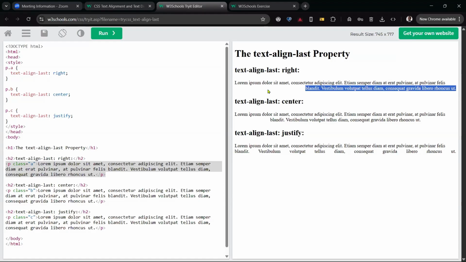You understand? So that is how you look at it. Most of them, because they say "last," sometimes it's a bit confusing. But if you understand how it works, it normally depends on how your design is, and you can apply it. A lot of people don't really use this, but it's important if you are dealing with how to style your text. Normally, people try to use justify or left or right or center.